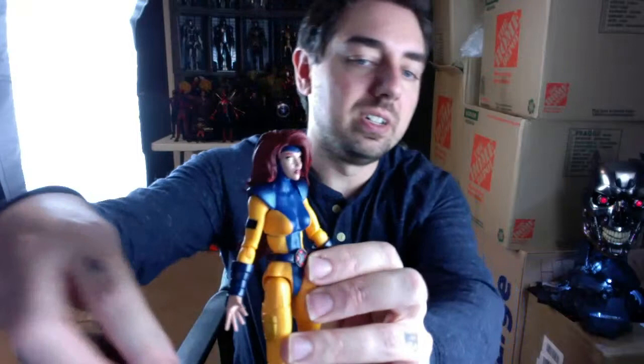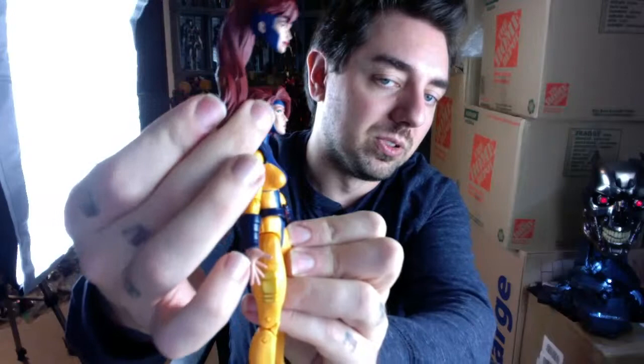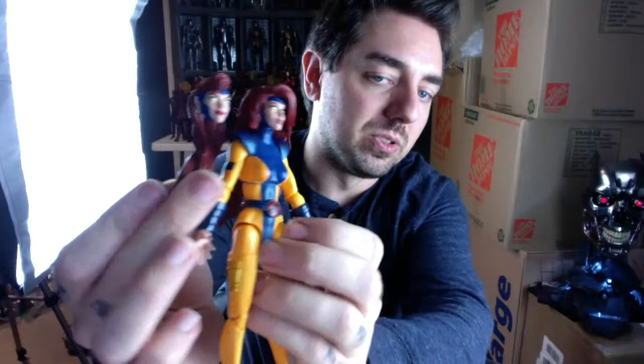And even the masks are different, because this is more her comic mask, whereas the X-Men one, like the cheekbones you can see are more angled versus the more rounded one. So this one hides her cheeks a little bit more. It angles it. So both are beautiful.